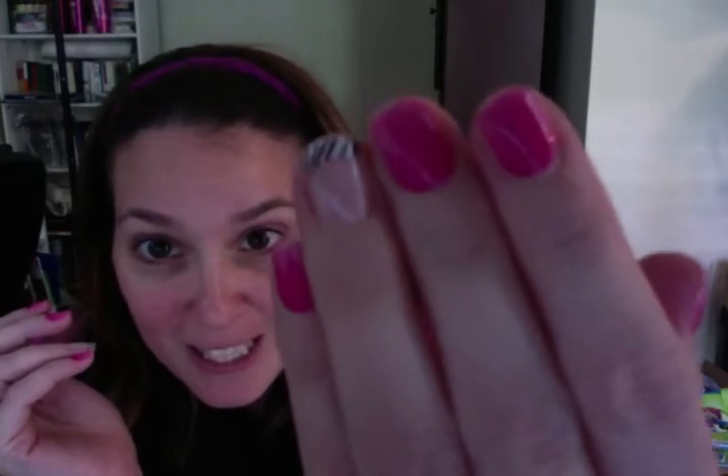I really love it. I loved it so much that — because I got a bubble in this nail and in my thumb overnight, even though I had my perfect application — sometimes it happens. But I just put the gel polish over it and guess what? It completely took it out.